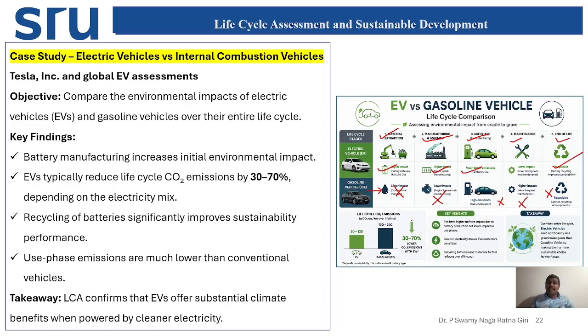You see here, EVs have life cycle CO2 emissions lower than gasoline, that is, combustion vehicles. So EVs are very important in day-to-day life. They reduce carbon emissions, reduce the environmental impact load, and greenhouse gas emissions will be lesser. An EV generates around 50 to 120 grams of CO2 equivalent per kilometer over its lifetime, whereas a gasoline vehicle generates 150 to 250. So this is the range of difference. We can lower CO2 emissions by 30 to 70% through electric vehicles. That is why shifting from gasoline, that is combustion vehicles, to EVs is helpful to us.